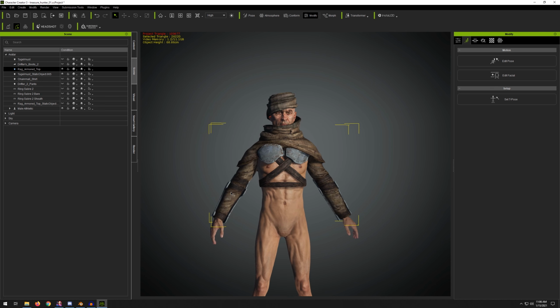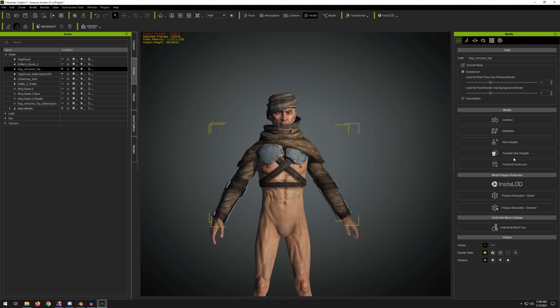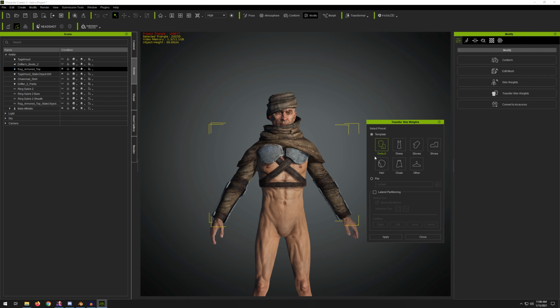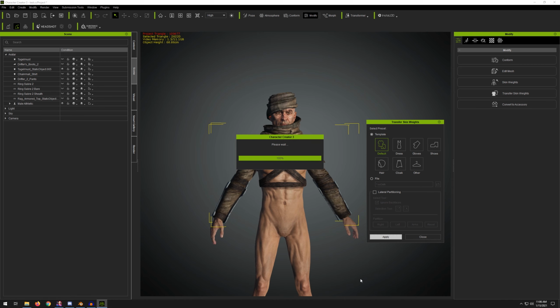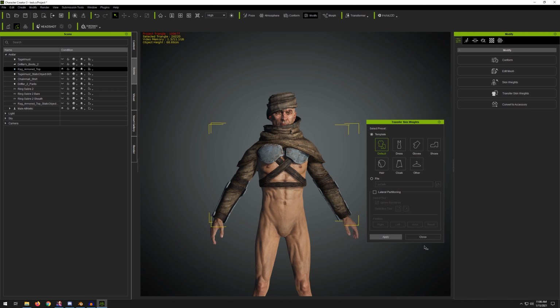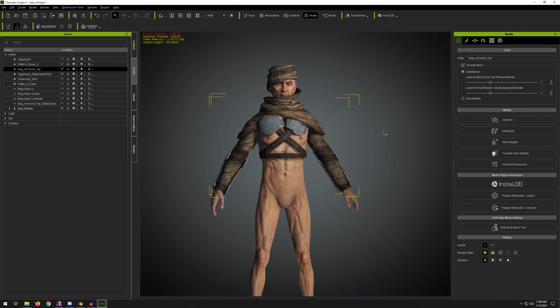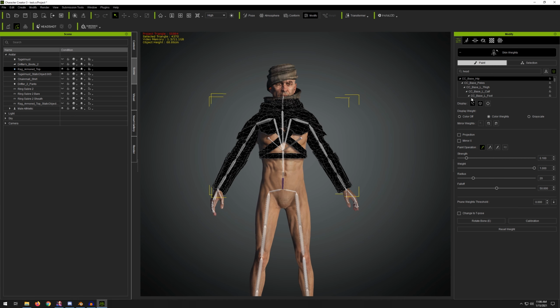So now that we have the armored rag shirt aligned with the character, we're going to go ahead and apply skin weights. So transfer skin weights, and we're just going to leave this as default. And close. And then if we take a look at the skin weights and go to chest, let's see.